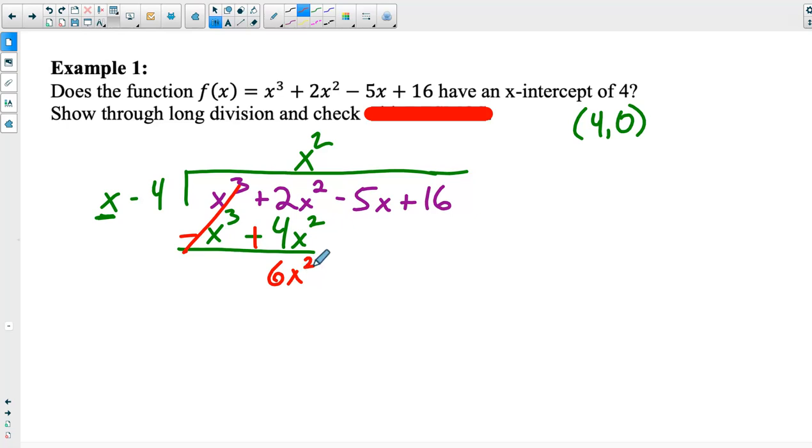This one is what I would say is like a normal long division problem. Okay? So after I do that, I go ahead and I drop down negative 5x. And I stop there. This is the normal chain of events. So I would say this is more tedious than it is difficult. But our next question: I need x times some number up here to be 6x squared. What number is that going to be? 6x.